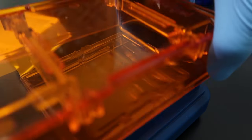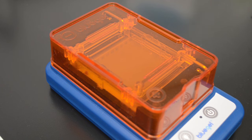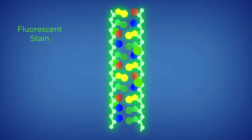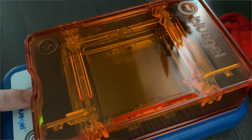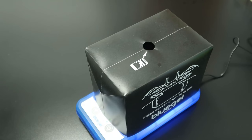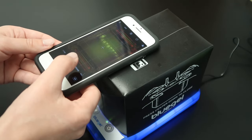Once our samples are loaded, we close the lid and turn on the power. Here we're using the blue gel from MiniPCR Bio, which combines an electrophoresis chamber and visualization system. The blue gel will take about 20 minutes to run. Once the gel has run, we need a way to visualize our DNA. Using fluorescent stains, we can visualize our DNA just by turning on a safe blue light. We can simply turn on the light to visualize our DNA and directly capture images using a smartphone without transferring the gel to a second location. Using a dark hood can help to see the bands in a bright room, and we can even use our phones to make a movie of our gel as it is running.